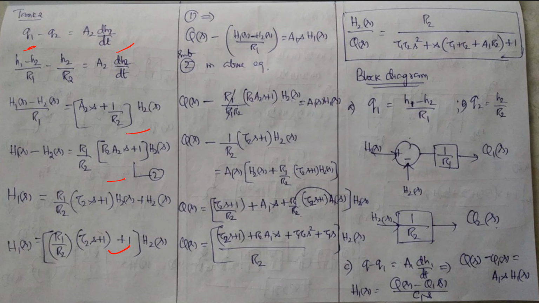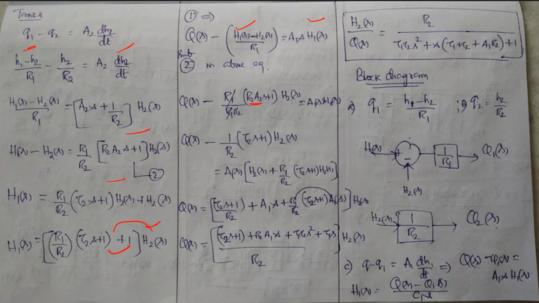Now we have to merge the expression so that I should get H2 by Q, the influent. H2 I should not disturb, but H1 I can replace. So in the first tank, the equation is this one, Q of S minus S. In the place of H1, replace this H1 so that we will have the equation in terms of H2 and Q alone. So substitute here. First I have substituted this one. So R1, R2. Here this tau 2 is R2 A2, then R1 by R2, this one. And then here bring this H2 of S. Okay, so Q of S is done.